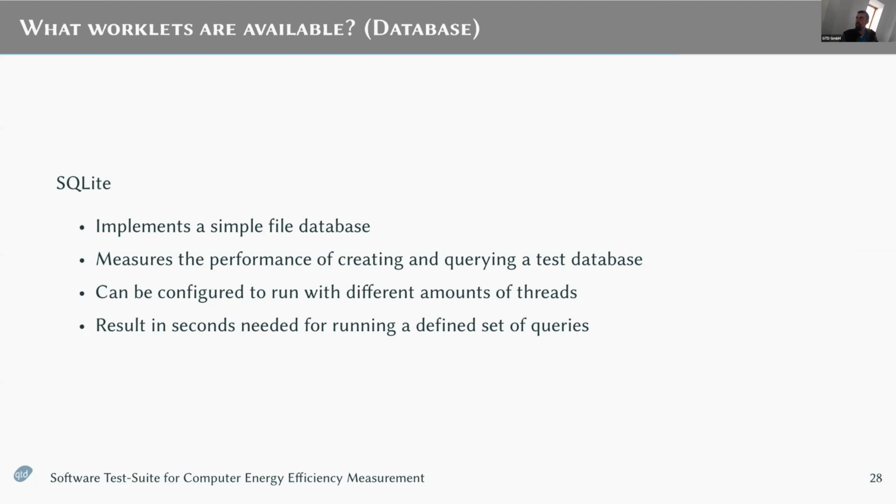The worklet itself creates a database and inserts various data into this database. It can be configured to run with different amounts of threads. Currently, we only have the one-thread version because we think that this is the most relevant use case for end users, compared to other workloads which are more relevant to the server space. Again, we have the results measured in seconds for running a defined set of SQL queries.